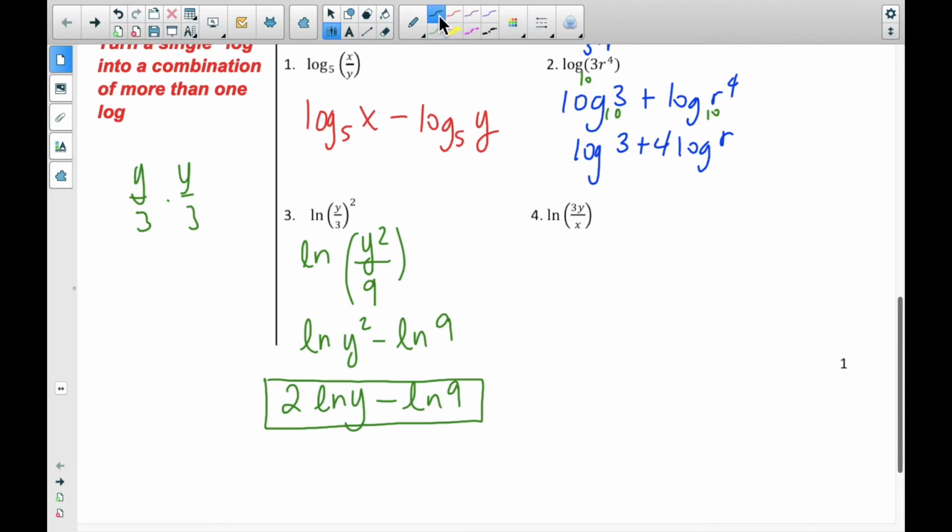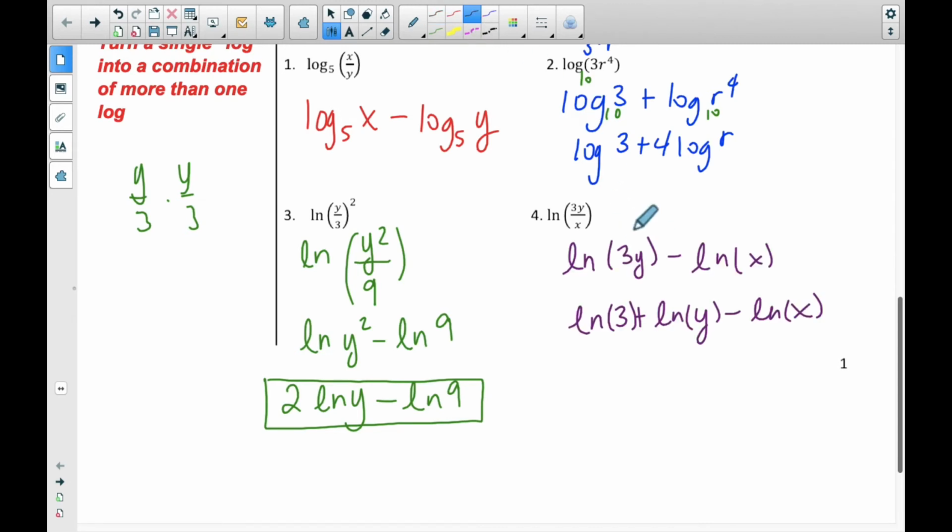Okay, this next one is the one I was saying, why don't you take a minute and try this on your own and see what you can come up with. Let me also talk about this one we talked about was log base 10. Natural log, remember, the equivalent for the natural log is the log base e. So we don't write it log base e, we just write it natural log, but that's what is going on there.